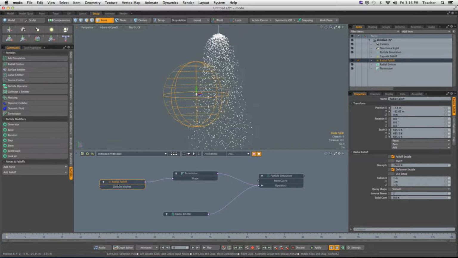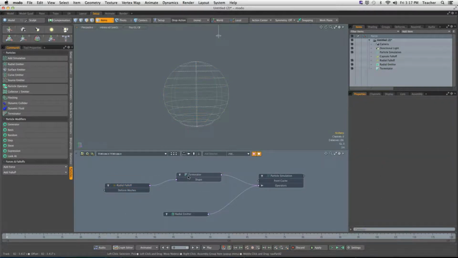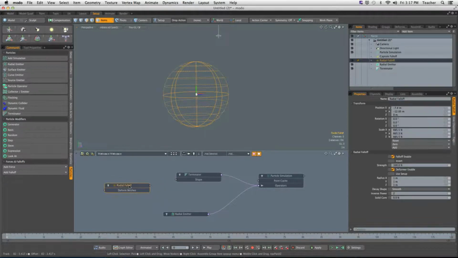Not to my memory. Yeah, deform meshes. No, that's not what we're trying to do here. You know what? Benefit of the doubt, though. No, I didn't think so. Huh. Well, that's a bummer, isn't it?